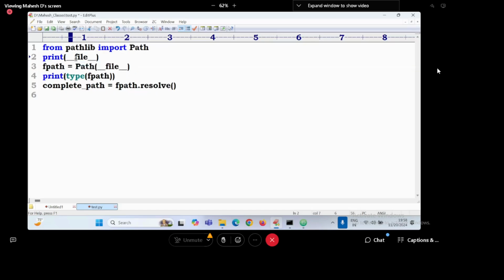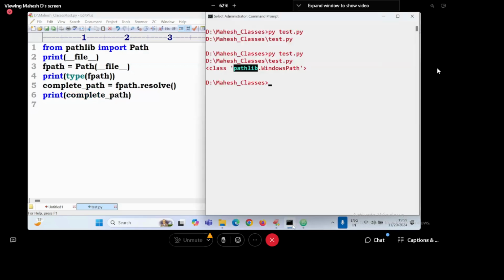File is the variable which holds the current file, my current file is test.py. That means wherever this program is available, that file path will be identified and stored. If I use resolve, it will display the total path. Print of complete path: the total path will be displayed.